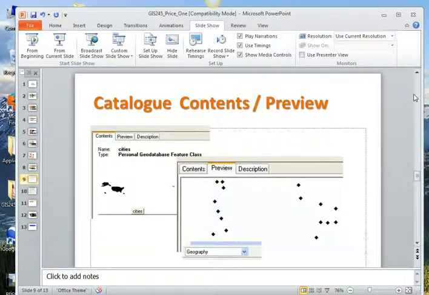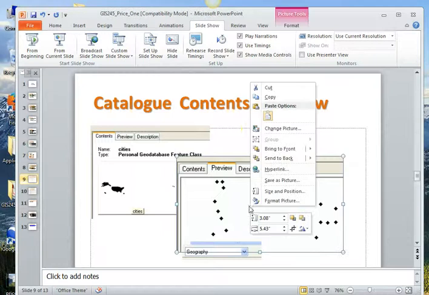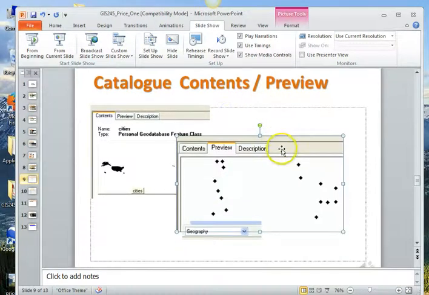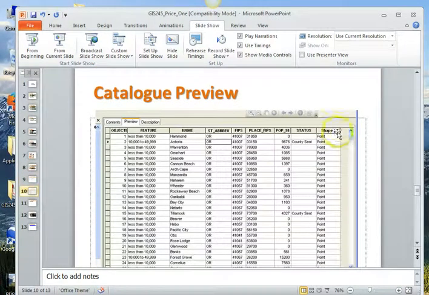So when you open ArcCatalog, one of the benefits is you can quickly preview data. You can click on the Contents tab, you can click on the Preview tab, you can look at the geography. So right now I've got this in Preview under Geography, and I'm looking at point data. This is sometimes nice just to make sure that the data is actually there. Sometimes I'll get a file and it's corrupted and I don't see it there. So she's going to have you look at ArcCatalog that way.